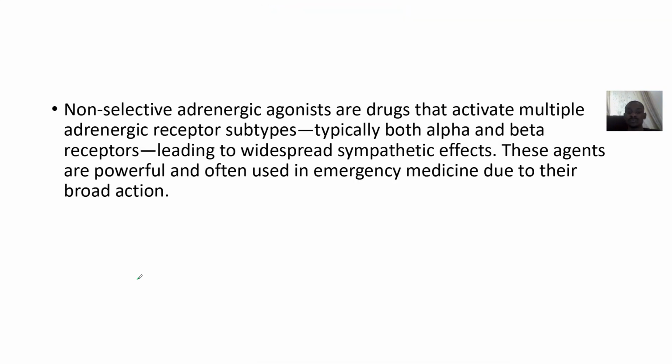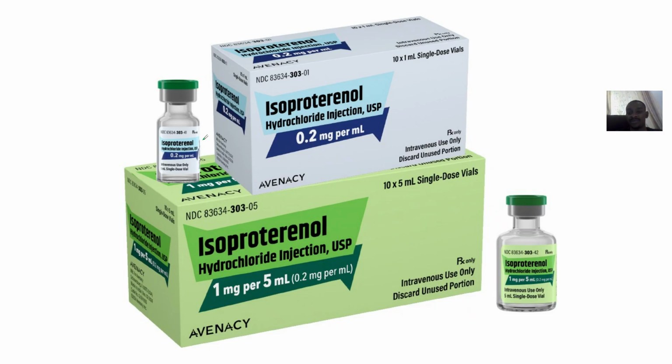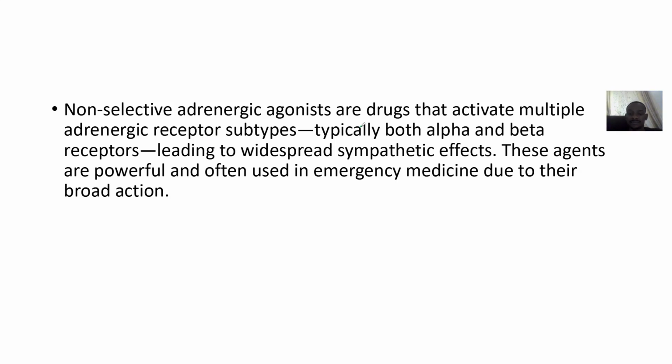Just so you know, the non-selective adrenergic agonists are drugs that activate multiple adrenergic receptor subtypes, like adrenaline and isoproterenol. They typically act on both alpha and beta receptors, so they are non-selective. This leads to widespread sympathetic effects, so these agents are powerful. They are often used in emergency medicine because they have a broad spectrum of activity. They can act on any receptor once it is an adrenergic receptor.